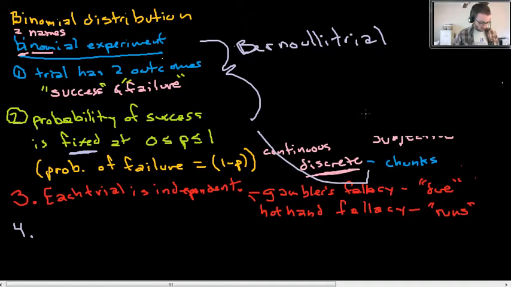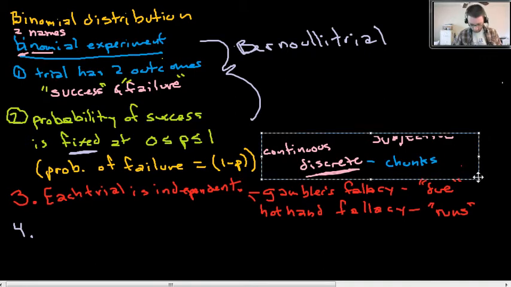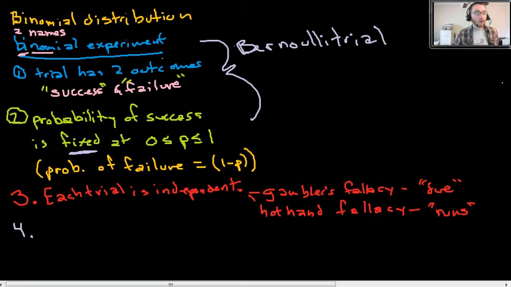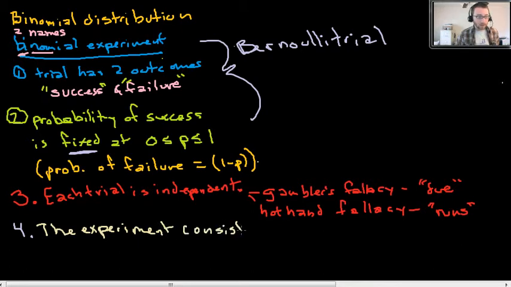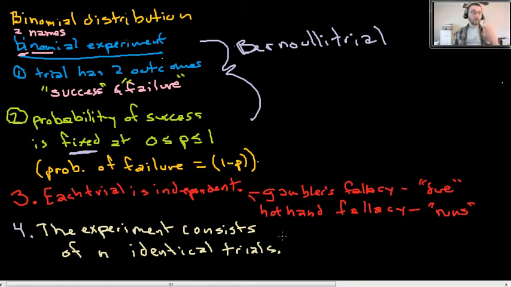For it to be a binomial experiment, we need to do something. What we need to do is take these trials and repeat them over and over and over again. And so that's what we're going to do. So part 4 here is that the experiment consists of a bunch of trials, and they have to be identical. So it consists of the number of trials we'll call n, identical trials in sequence. And in practice, you could flip all the coins at once, I suppose. So that's a binomial experiment.